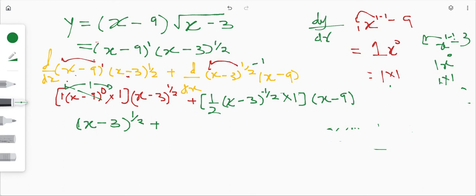So here, let's see, x minus 3 to the power negative half is the same as 1 over x minus 3 to the power half. We're going to say half times 1 over x minus 3 to the power half. Remember the law of indices. When we have negative indices, oh, it won't be negative this time. So this is below the 1, so it's the power half, times 1. And we'll leave our x minus 9 here.